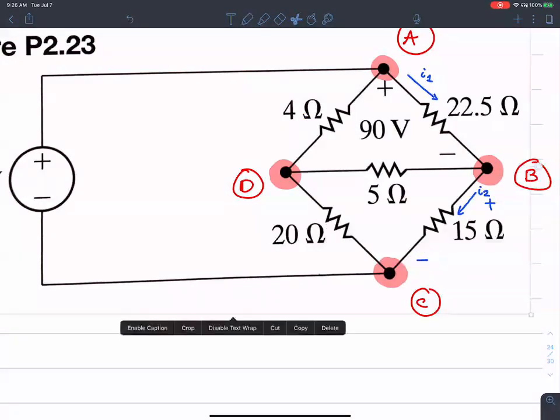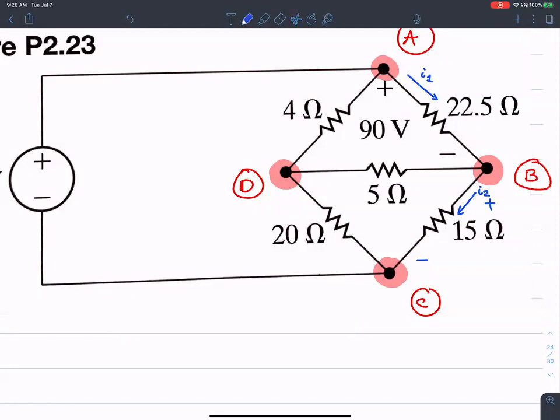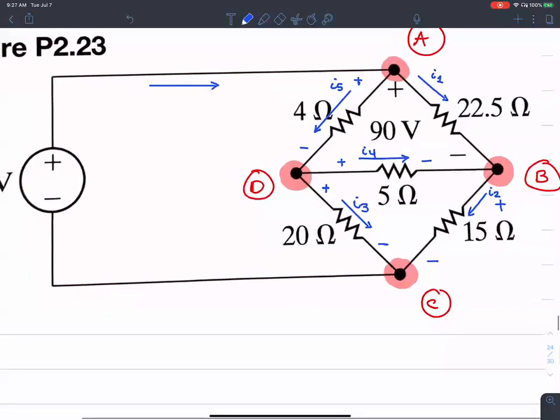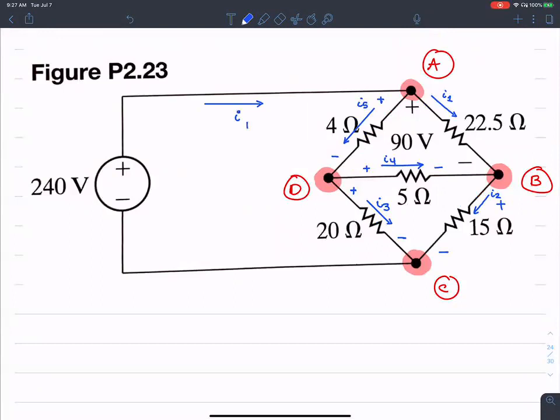As long as I'm consistent throughout the problem with that definition, I'm going to be all right. Then I'll define another current, and this is my choice here. I'm going to define this current, plus minus, the current flowing through the 20 ohm resistance, to be I3. Does that make sense? Now I'm going to define this direction, plus minus, the current flowing in this resistance to be I4. Similarly, the current in the 4 ohm resistance I'm going to call I5, and then the current in this branch, in this voltage source, I'm going to call I total.